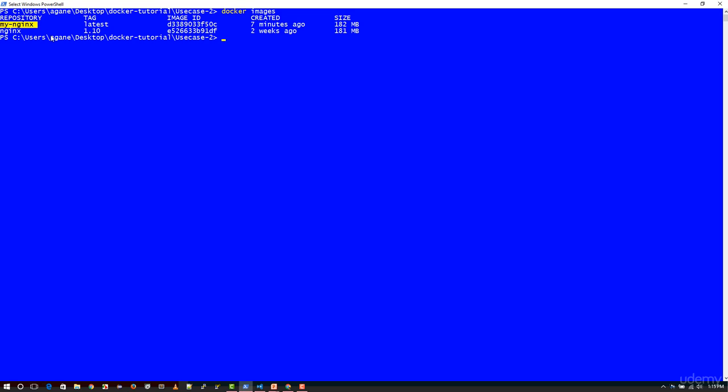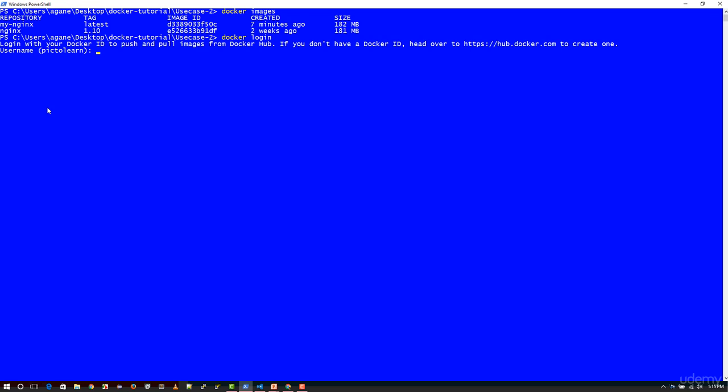I've already built the image. As a part of shipping it to, let's say, a dev or QA or UAT or production, all I need to give the DevOps team is just this. So I'm going to first log into the Docker repository. For that, you just need to do docker login. And I already gave in a username. If you've not given a username, you could still continue to use this username.